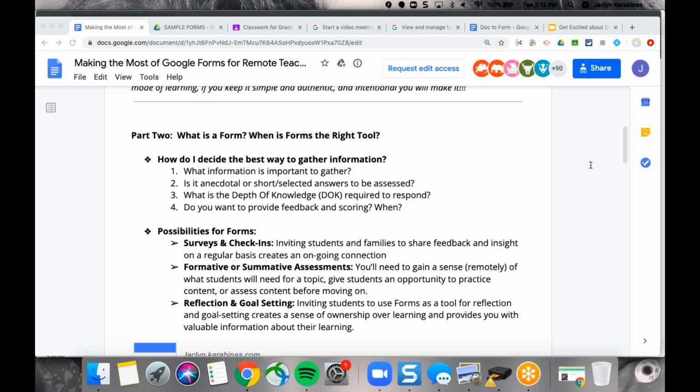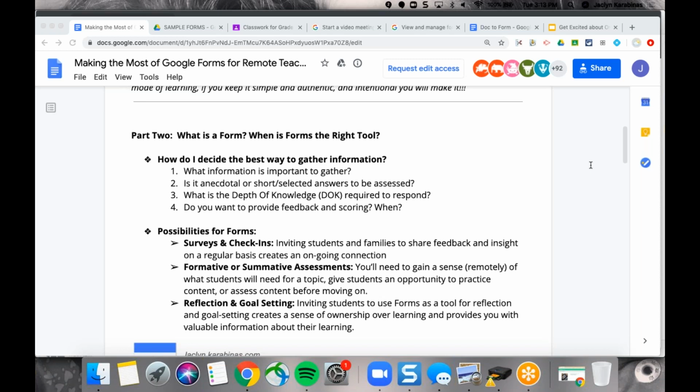And if you're not familiar with depth of knowledge, you probably see it in a number of different forms, but thinking in terms of depth of knowledge 1 through 4. Depth of knowledge 1, are we asking questions that have one right answer, that everyone would respond with one right answer? That's something that a form can gather and can correct on its own. And I always say if a computer can score it, it should.